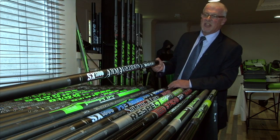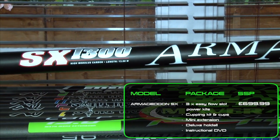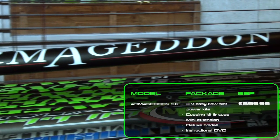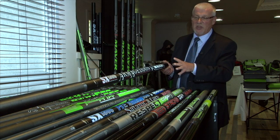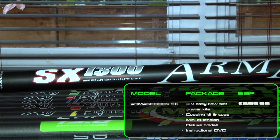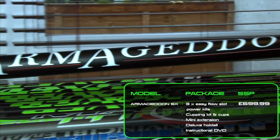Moving on, the SX Armageddon is new for 2013. It has an easy-slide finish for quick and easy shipping, strong elastics — 20-plus — and a comprehensive kit range. When put together at its full meterage it is extremely well balanced and extremely stiff. Raved about by the press. Look out for the new Armageddon.